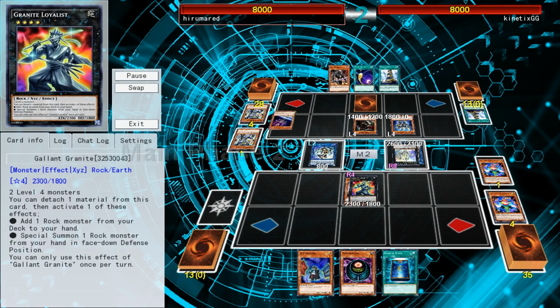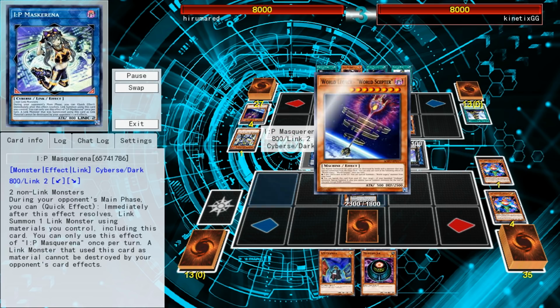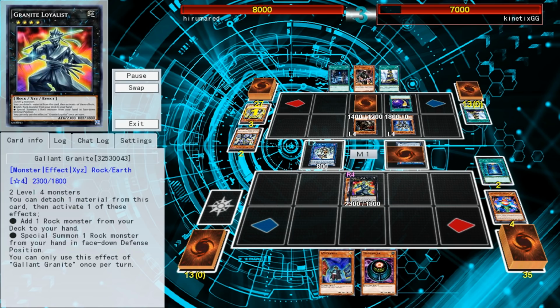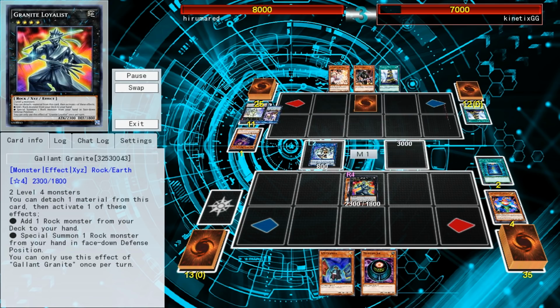And now all I need to do is really just survive a battle phase. So that's why I have these 2 cards out. Masquerena can allow me to go into Unicorn during my opponent's turn. I have a Book of the Moon to potentially disrupt plays, which he gets rid of, so it's useless now. And all I'm trying to do is just survive for a turn.